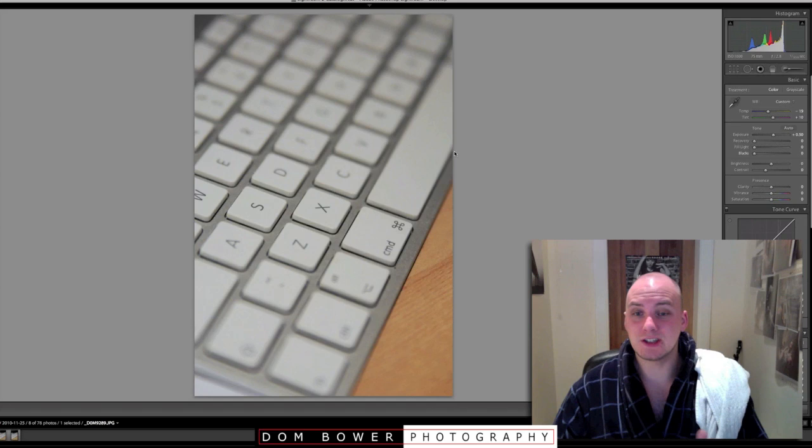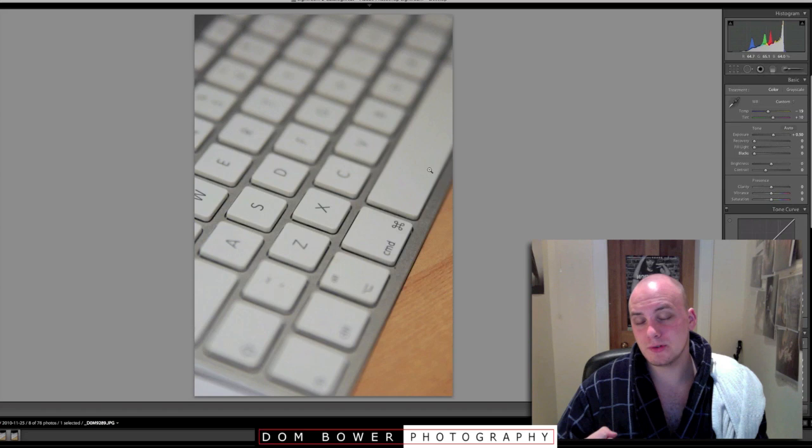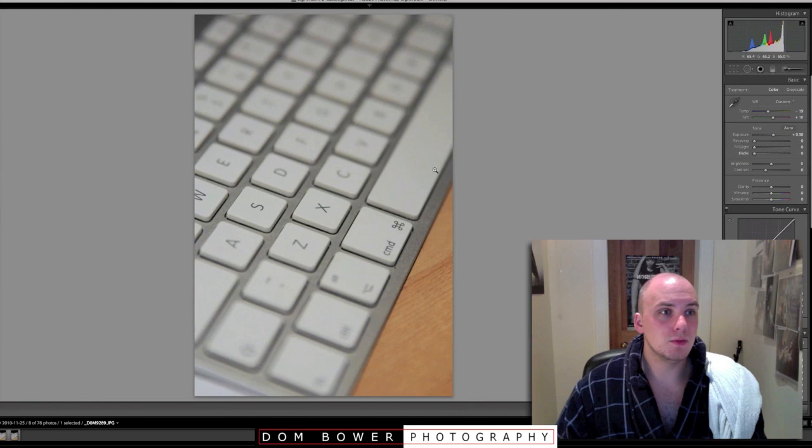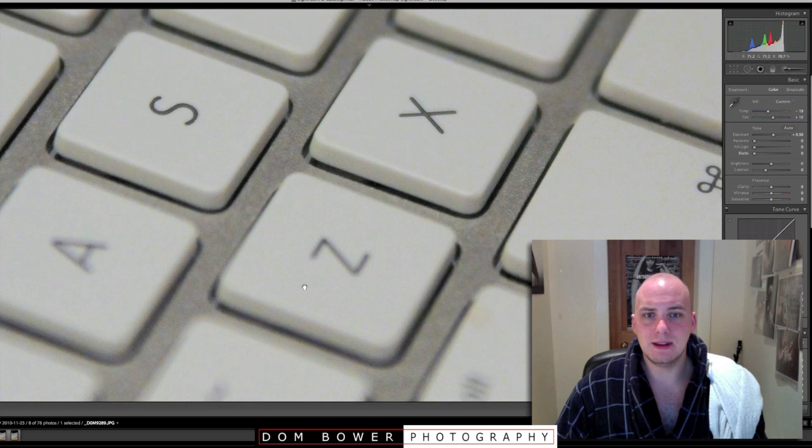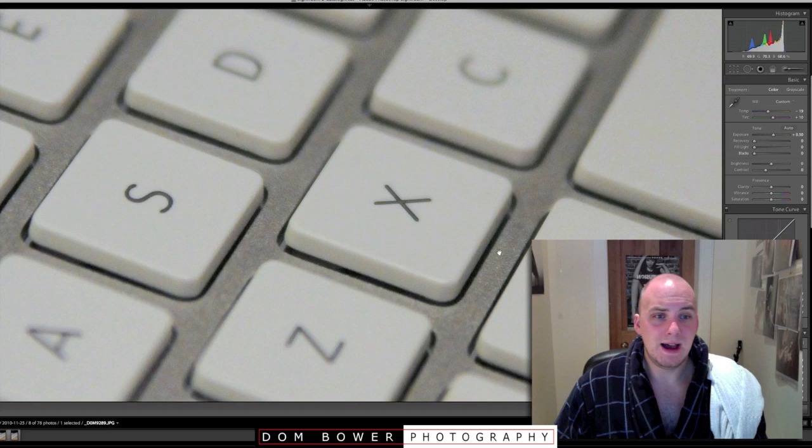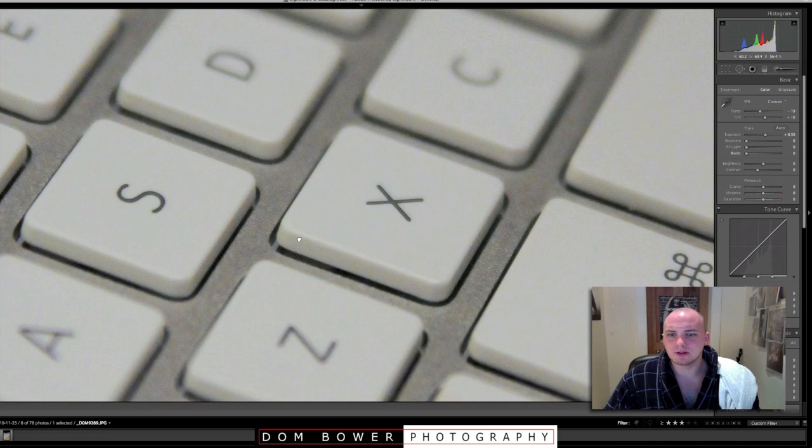So here we're looking at kind of its sharpness, but also its bokeh and its depth of field that you've got. So here we are shooting at f2.8, and as you can see, when you get in there, you're only really getting one key of the keyboard in focus. Here I was shooting at a pretty high ISO, I think, yeah, ISO 1600, so there's a little bit of noise there. But what I'll do is I'll stick the closer up shots of these on the blog.